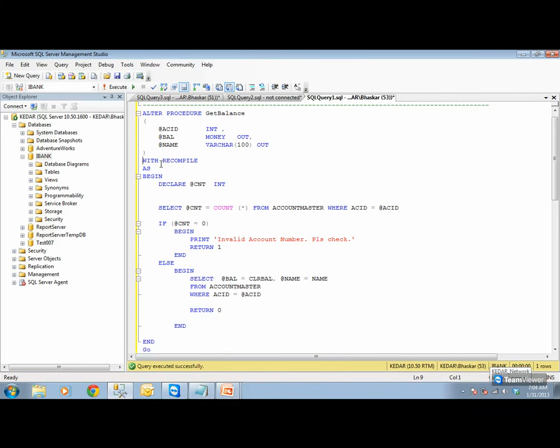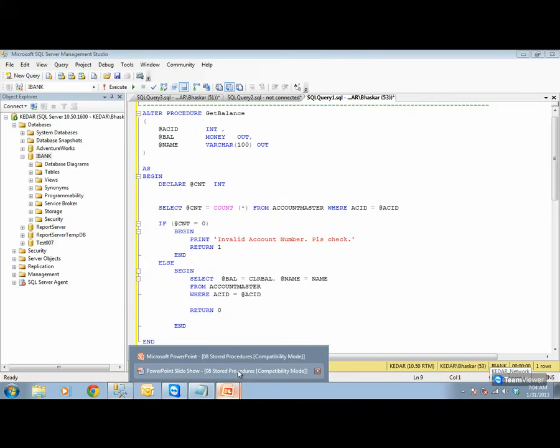Recompile means every time create an execution plan and use it. Otherwise, if you remove it, it will create the plan the first time, and from the second time onwards it uses the existing execution plan. This is for the developer to use.